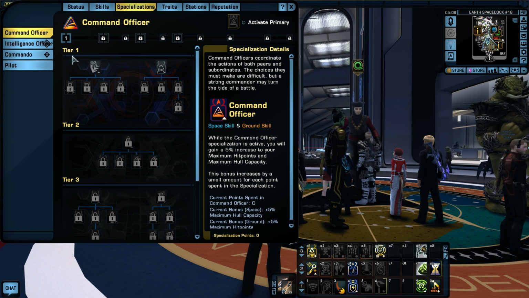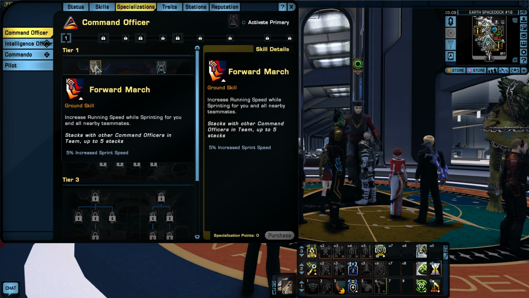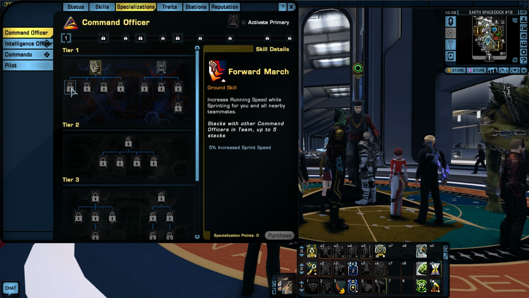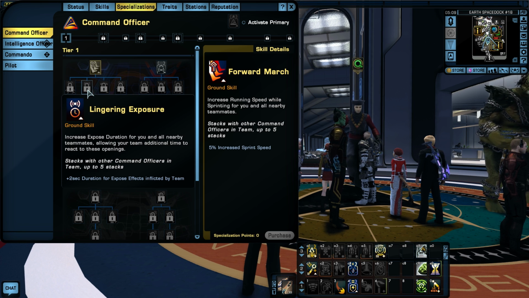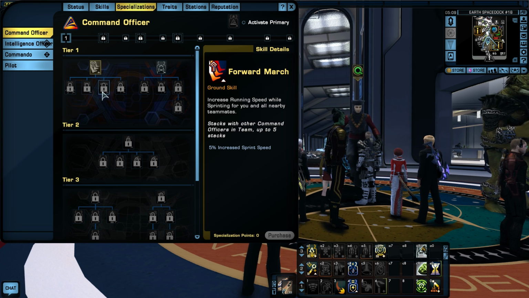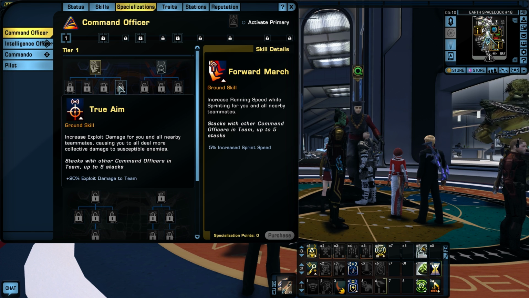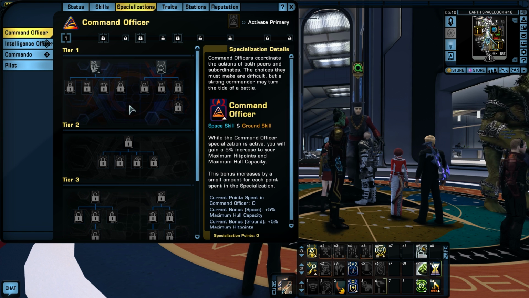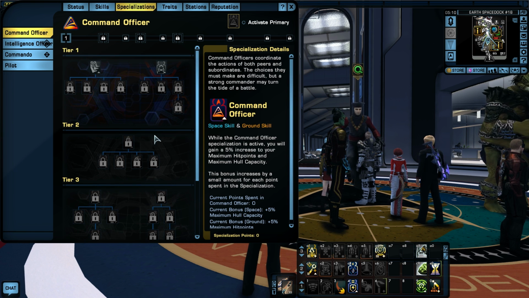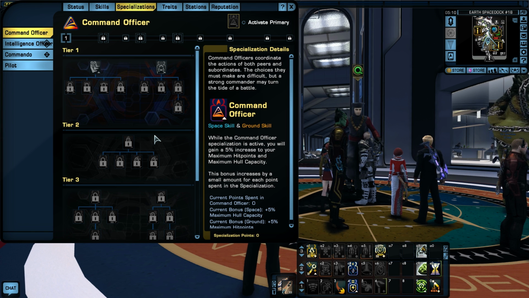And you can, of course, put points into that, and there are some good things here that they've added. Forward march, 5% increased sprint speed, 2% exposed chance to team, 2-second duration for exposed effects inflicted by team. Peripheral coordination, incoming flanking damage reduced by 7.5% for team. So this is like a whole team thing here. Plus 20% exploit damage to team. So a whole new set of trees to work in. Obviously, they want you playing the game a lot because the only way to earn those specialization points is to keep leveling up beyond 60.